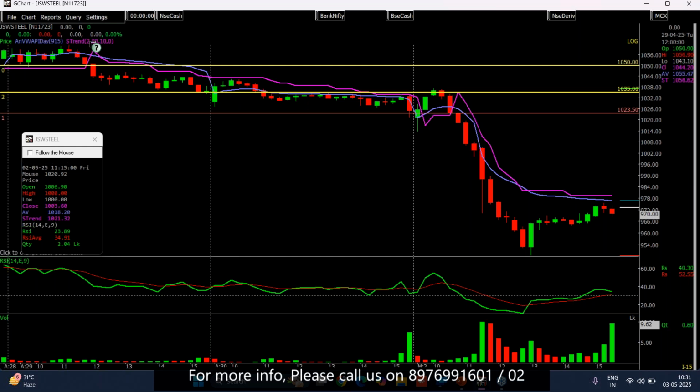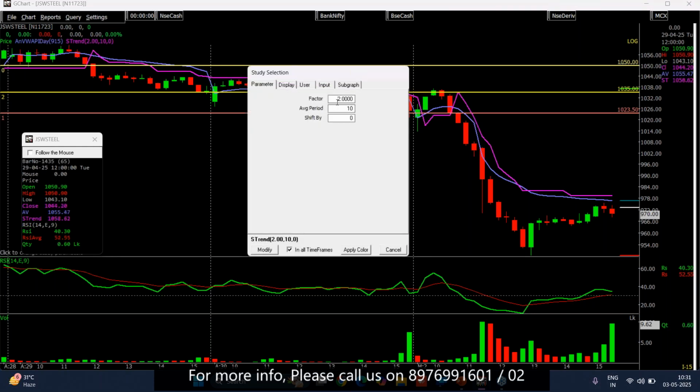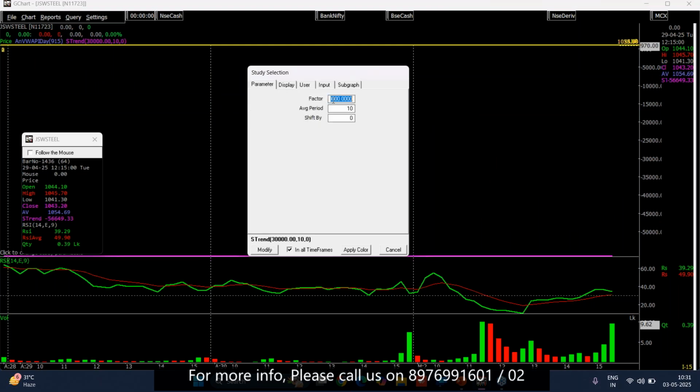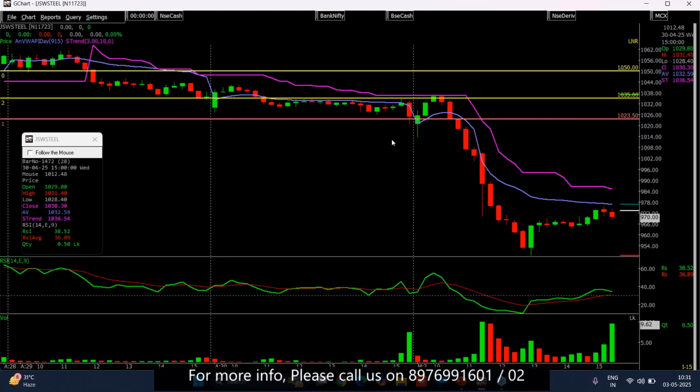Sorry, before moving ahead I'll clear one doubt. There is Alpesh sir who asked what about the red candle before green cutting upward. So as I just discussed, what we are looking for is that Supertrend should also be indicating. Now in this particular format, I knew there would be questions: here the green has also cut, then what is the zone? But if you see, green has cut, but Supertrend is indicating a downward end itself. It is not indicating the upward end. It is not indicating the zone which has been created.